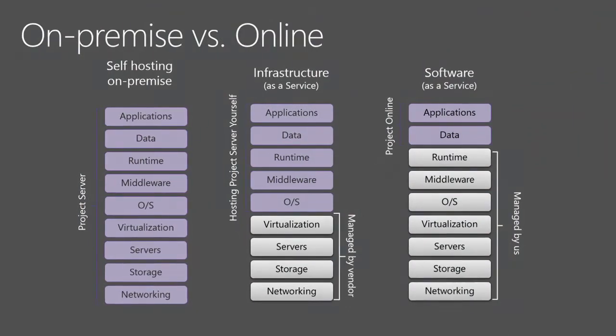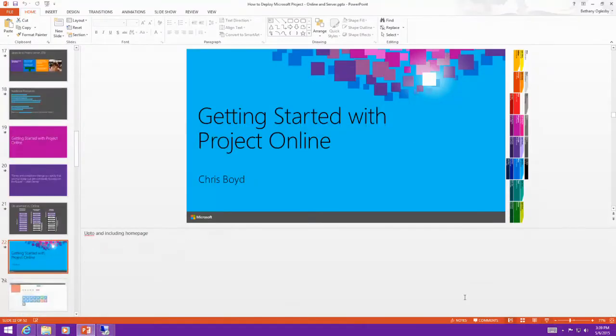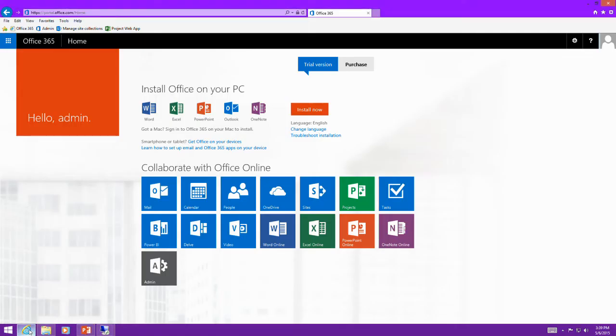So let's continue talking about Project Online. I'm going to do a very similar demo to what Nadine did, but this time in the service. I'm going to assume you already have an Office 365 tenant. Who here has an Office 365 tenant? Awesome. A good chunk of you have it. That's great to hear. So if you log in as a tenant administrator like I have here, and you have purchased at least one Project Online subscription, you'll be able to create PWA within your tenancy.